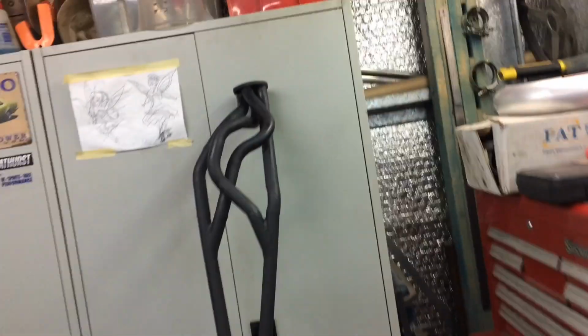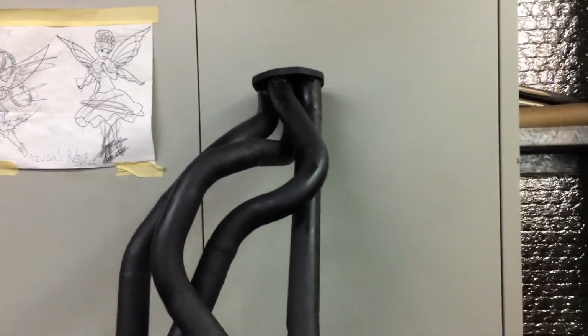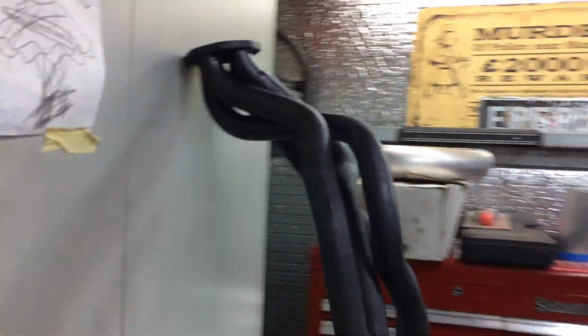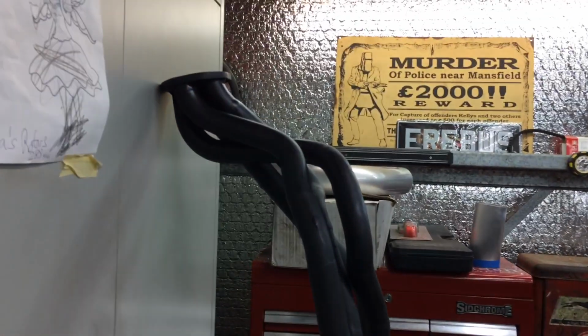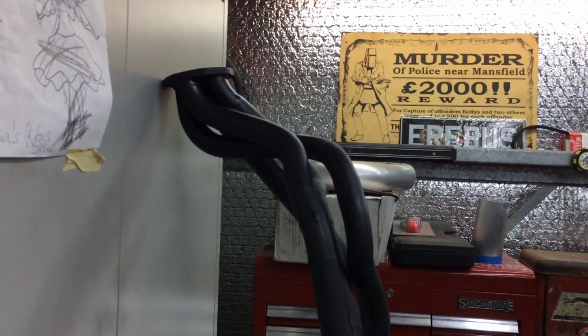It's come out pretty damn good. You know, it's not an easy thing to make. It is just not an easy thing to make that. It tucks up under the car, it doesn't hit anything. I'm calling that done. Tomorrow I'll put it on.